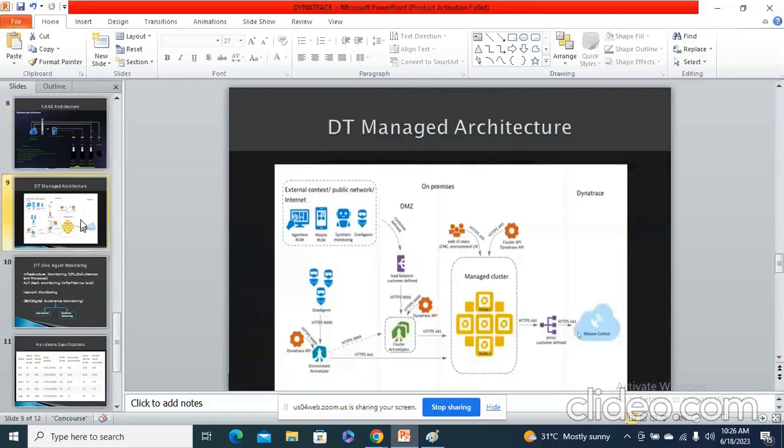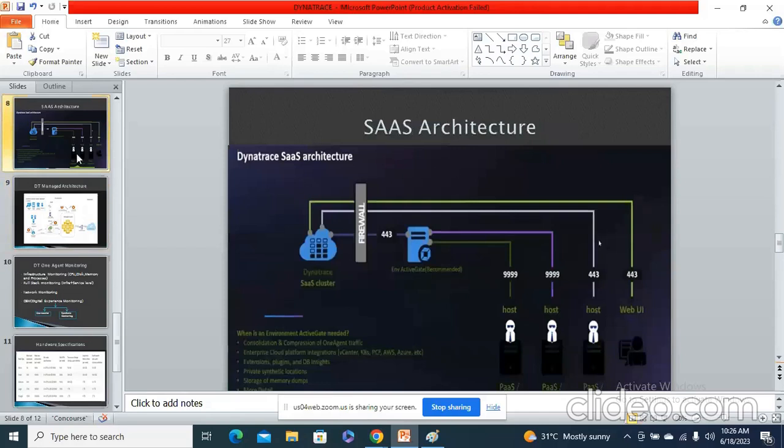Coming to managed architecture, in the premises itself we will maintain our servers, not depending on cloud. I think it is clear to you.